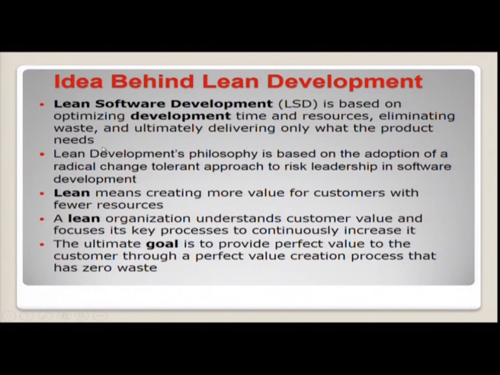Then the lean development philosophy is based on the adoption of a radical, change-tolerant approach to risk leadership in software development. Lean means creating more value for customers with very few resources. With lesser resources, you give more value to the customer. You make the customer delighted rather than merely satisfied. I suppose you might be knowing the difference between delight and satisfied.